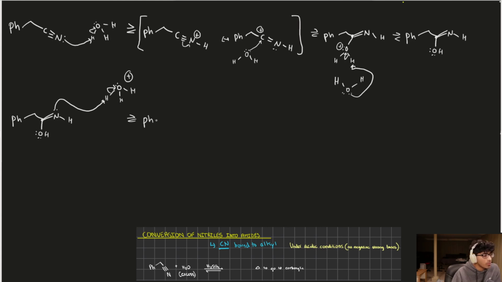Right here, we're going to be forming something called an ammonium ion, I think that's what it's called. And so now we have a charge. Now we formed a delocalized charge, which means we could form resonance structures. Honestly, I'm not really sure how to form the resonance structure here, but I just know it's gonna look something like this. I don't know how the arrows work. If you push the arrows here, you'd have it there. This is something I'm even a little bit confused about, I'm not gonna lie.